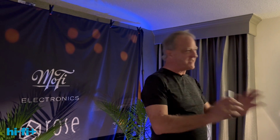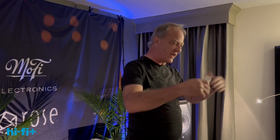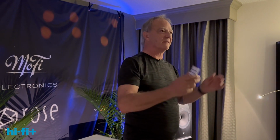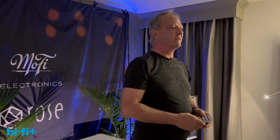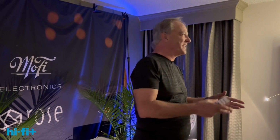Yeah, I've got this great concept. This is what the speaker's going to be. Now what's the reality? How do we actually engineer that? And the problem is, once I started to examine what I have to do to be able to build this driver, I realized that I can't use off-the-shelf parts. I can't even find cones that are of the right combination of shapes and diameters and outer diameter. So I'm going to have to tool a cone, and tool the surround, and tool the tweeter, and tool up all the magnet system. So I'm going to commit upfront a lot of money to tooling an idea that I've never actually done before.